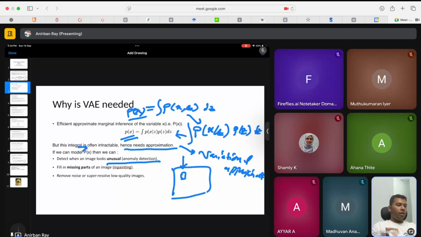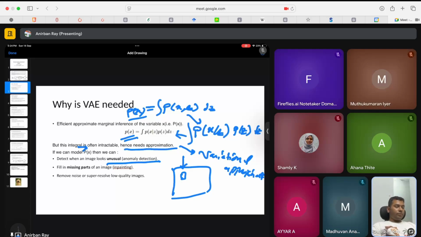Next, remove noise or super-resolve low quality images. What does it mean? The noise will not be part of the distribution, right?